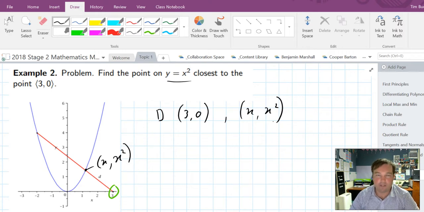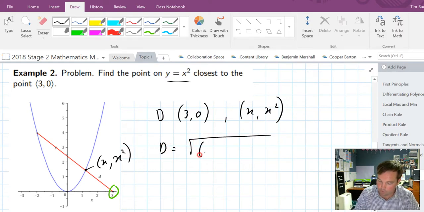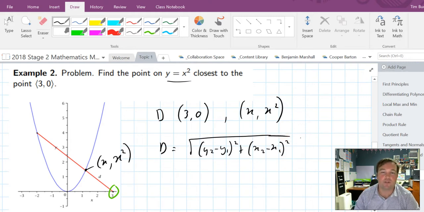So, distance formula, and don't stress about memorizing all the formulas. In tests, SACs, exams, generally you'll be given these types of formulas, or they'll be in the formula sheet at the back. So, for example, I can tell you that distance is equal to the square root of y2 take y1 squared plus x2 take x1 squared. And then what you need to be able to do is sub in and solve.